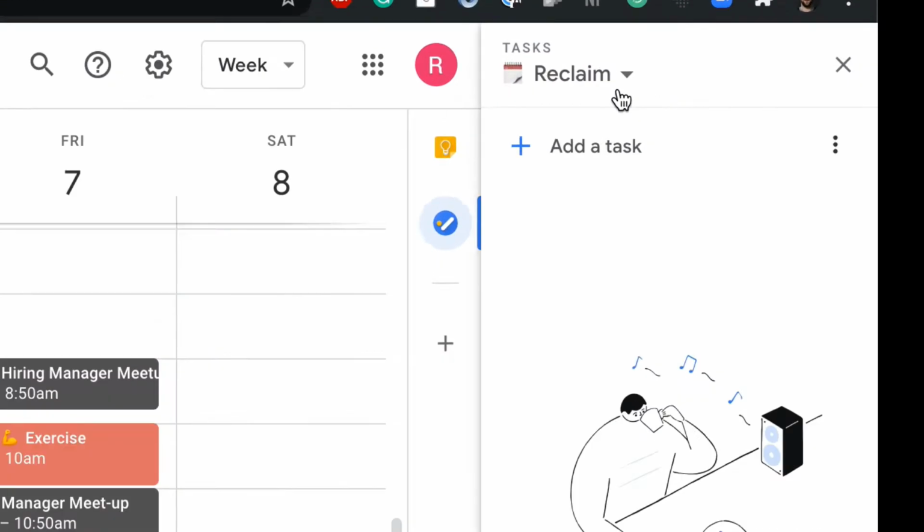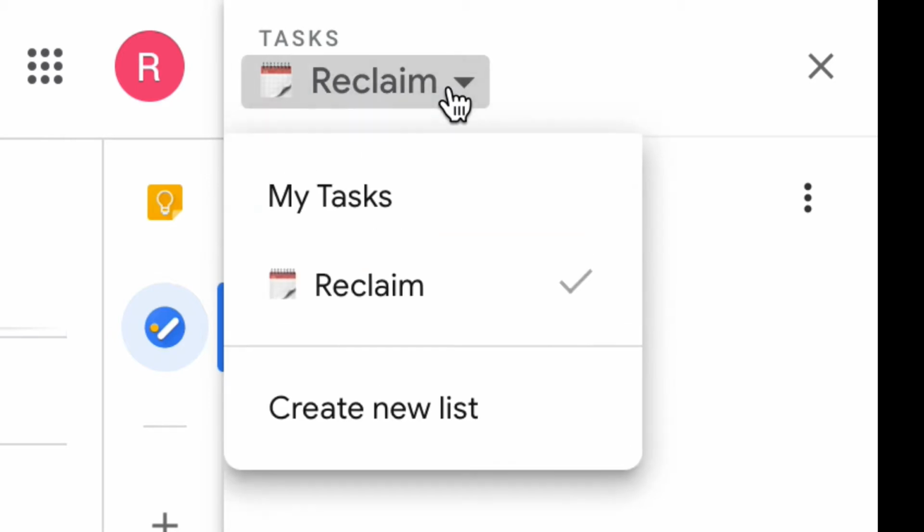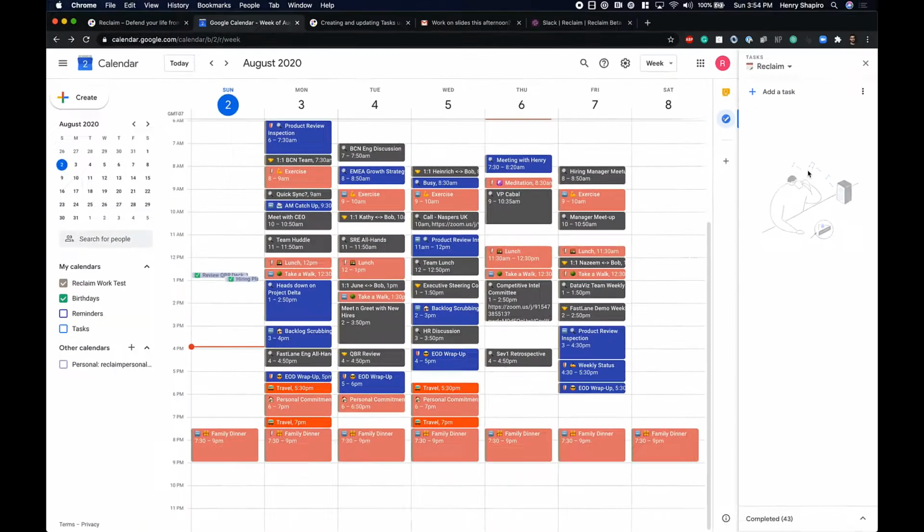The second thing you're going to want to do is actually go to the task list in Google Tasks that Reclaim automatically creates. Now, this list, the next time you go to Google Tasks, is going to open by default, but you got to select it in order to add tasks that Reclaim is going to pick up. So any tasks you add in this list, Reclaim is going to treat as things that you want added to Reclaim and therefore added to your calendar. So let's start by adding a task.